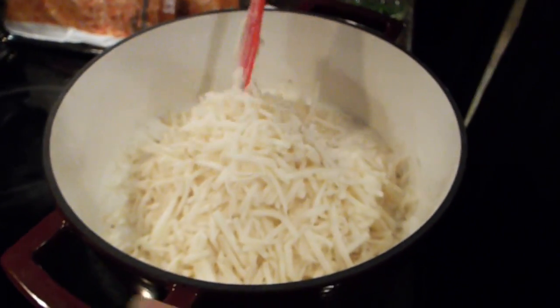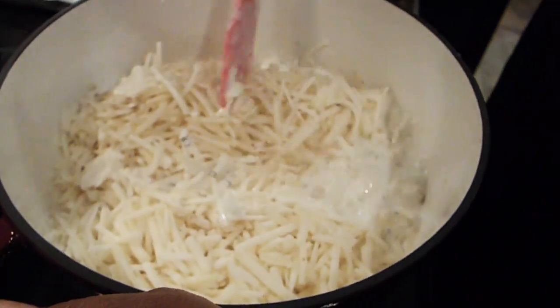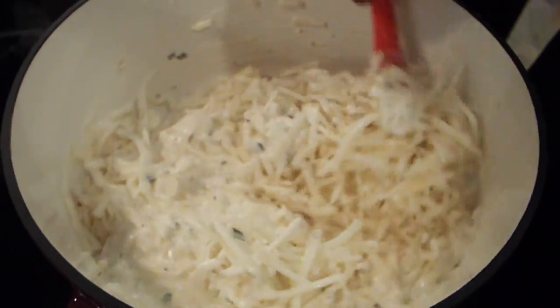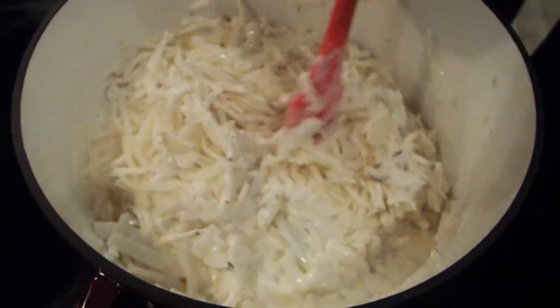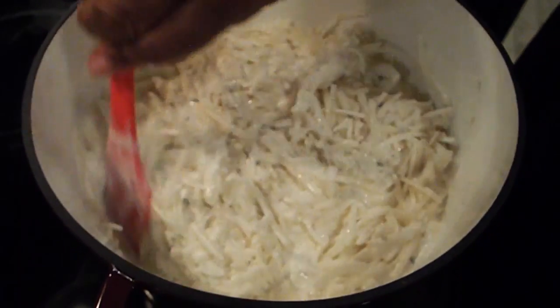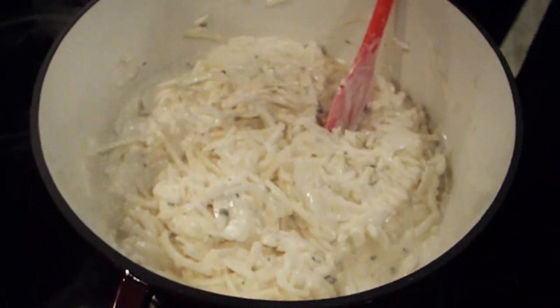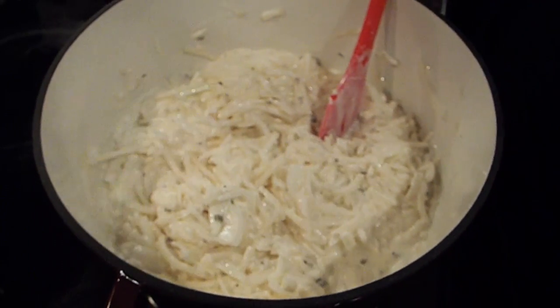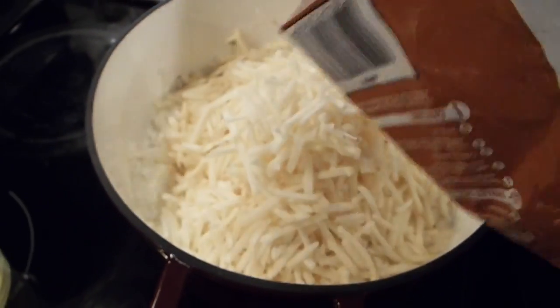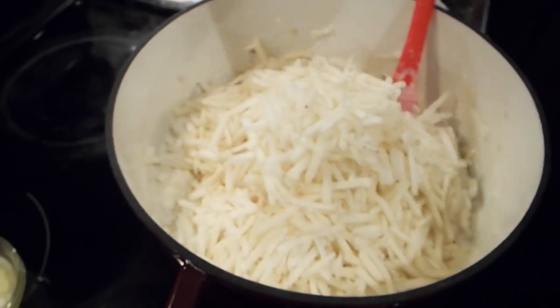I want to make sure that I get everything out of there. Okay, now that was 1 20-ounce pack, so you need 2 20-ounce packs of hash browns. So I'm going to add in the rest, and it smells really good because you can smell those onions coming up out of this dish.